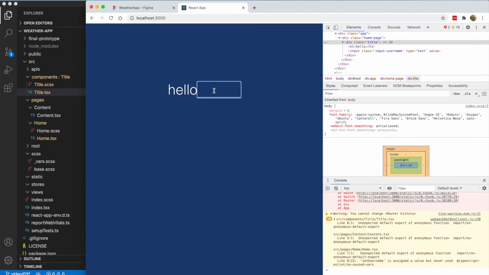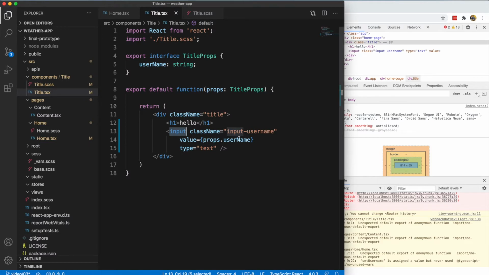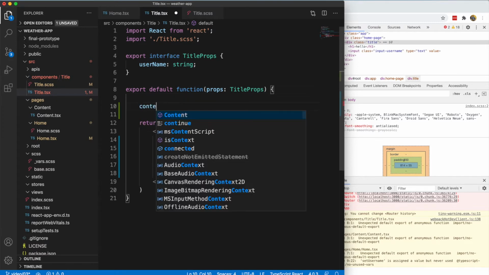Now we can't actually edit anything here. To edit that, we need to actually update the username, so let's try to add that. React has some events that we can use. One is called onChange, and this will take a function which will get an event. So let's create that function here.